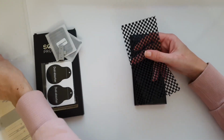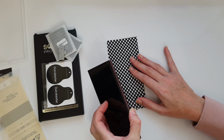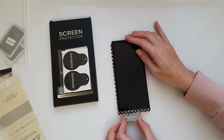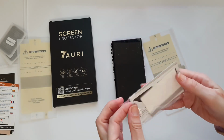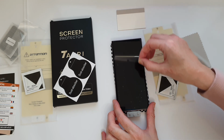Right, so we'll go ahead and start fitting this. So place your non-slip mat down there on the table with your phone on it. So we'll pop this into the bottom of the charging slot. So I'm going to take the old cover off.